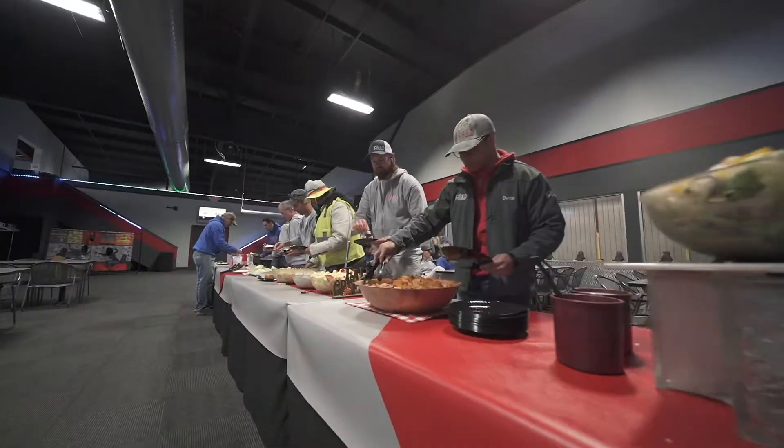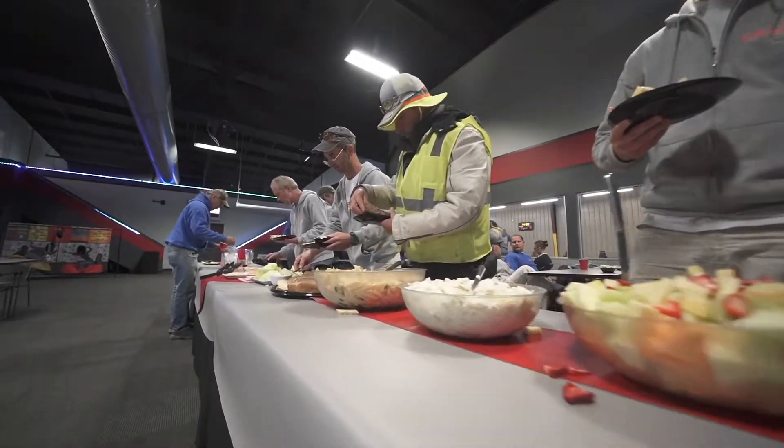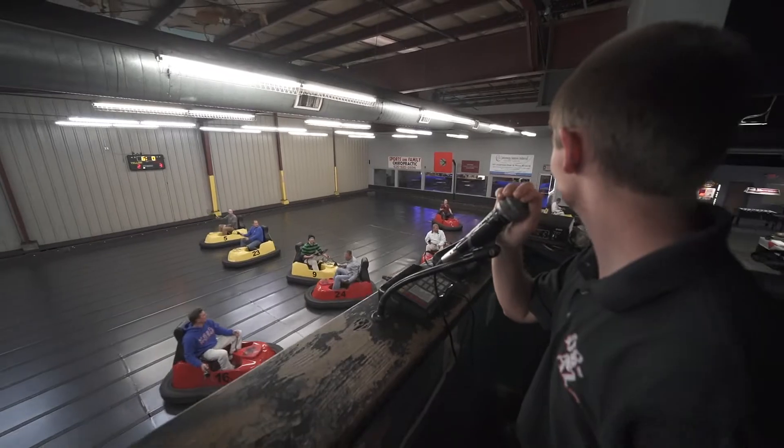What's up K-Builders, we're out here in St. Charles, Missouri with Demo Ball. Once a month we get to take a half day and build the culture with K-Build. We have these bumper cars — it's basically hockey, basketball, and football all morphed into one sport — and we get to have a friendly competition with one another. Today we have four or five teams all competing for a Visa gift card, so we're bringing you along for the exclusive look.